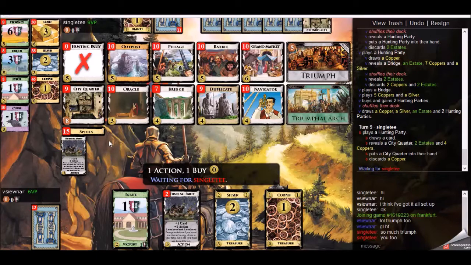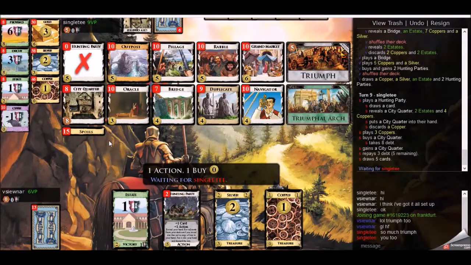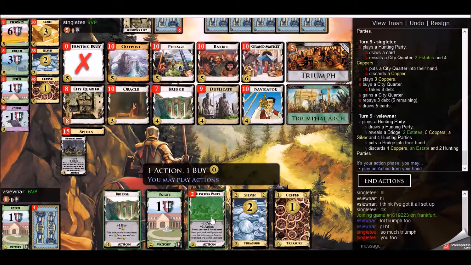And here, look, that is a terrible turn for my opponent, right? But it's exactly what I anticipated happening. He drew into the City Quarter, but nothing else in his hand. And then he can't do anything. And he purchases another City Quarter here. So he now has a couple of those. I have none, but he did have that bad turn with his City Quarter.